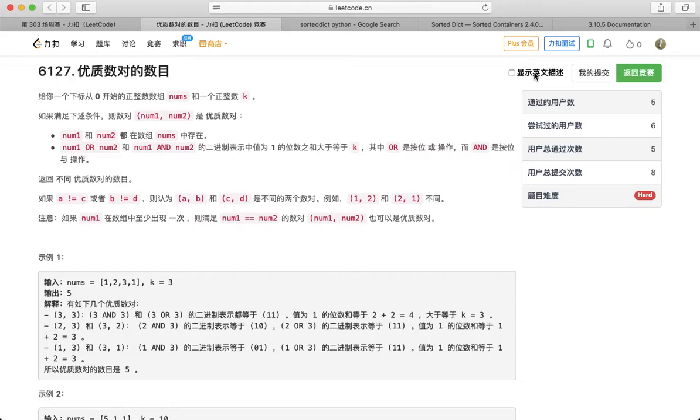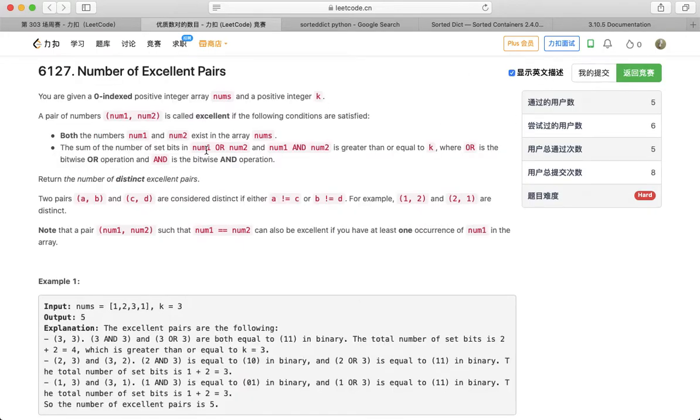The Chinese description looks shorter. So we want the bitwise OR and bitwise AND has sum of ones greater than or equal to k.